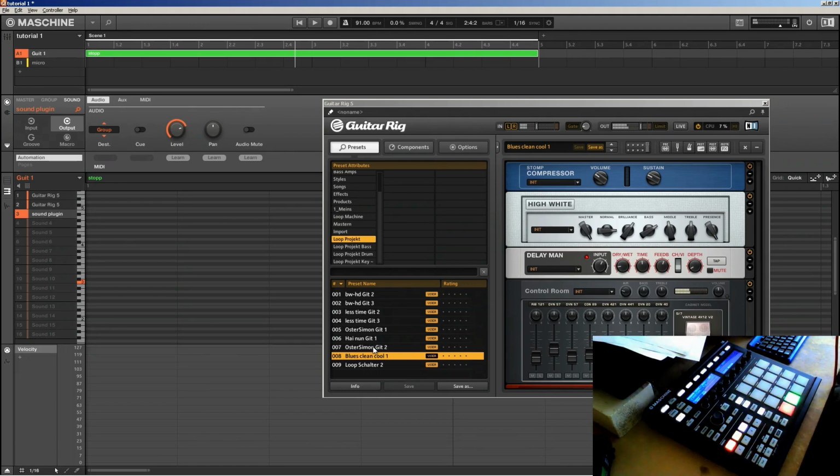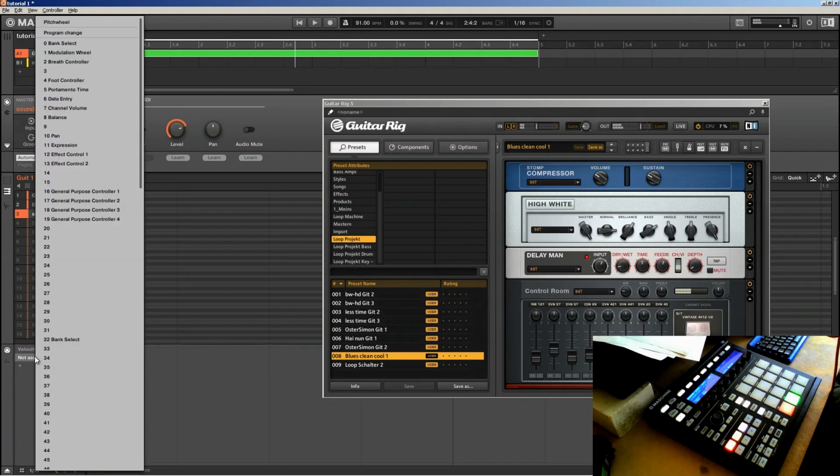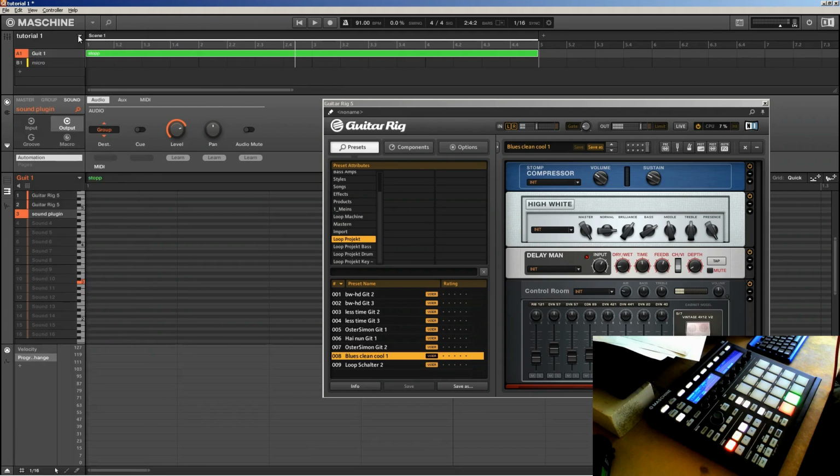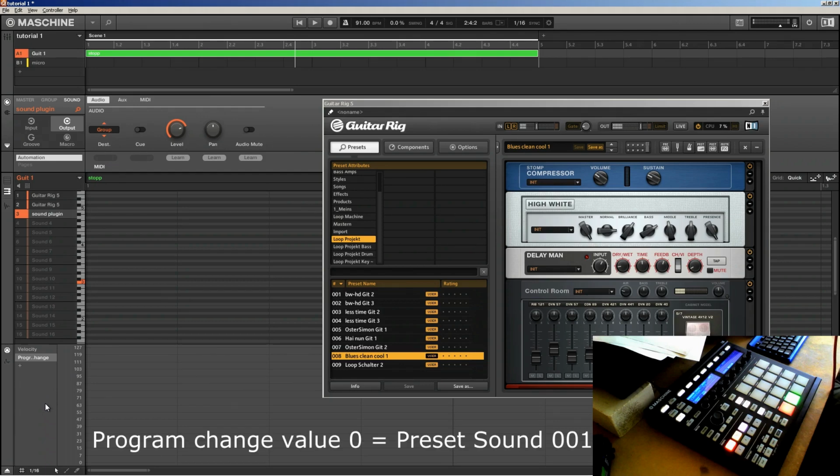To change these presets, you have to send the program change information, and you will find this program change information right here. You will go in there, and now you go with the right mouse on it, and on top there's the program change information. It's a bit tricky because you have to take care about the countings. This one starts by 0, 0, 1, and the other one starts by, I don't know, 0, 0.